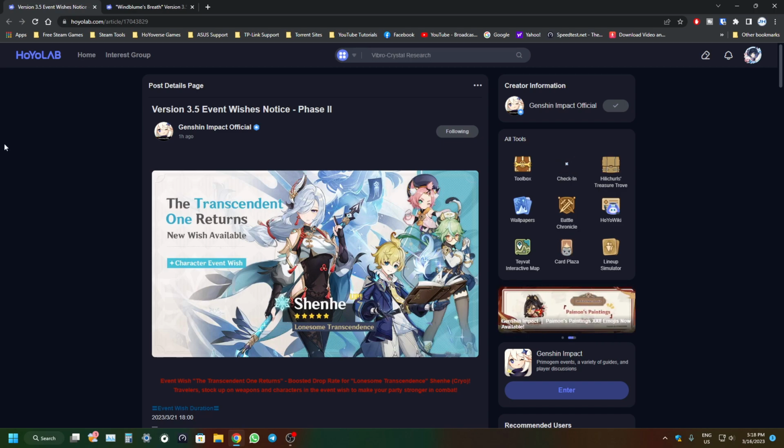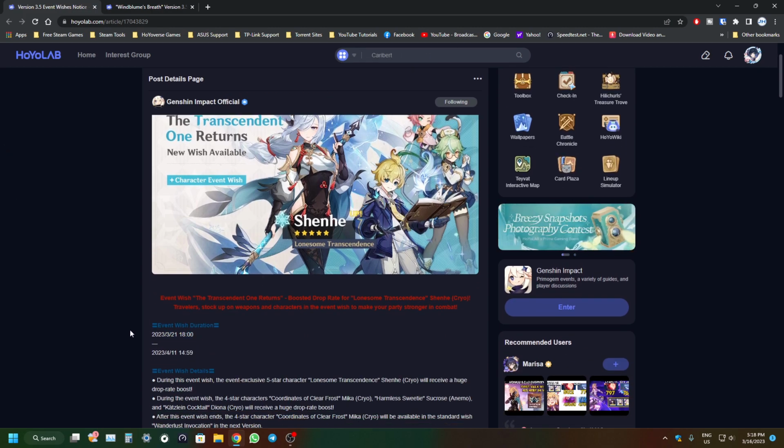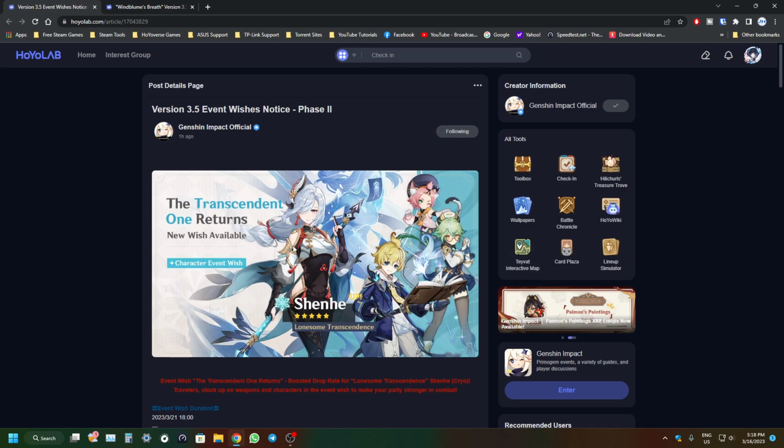So Phase 2 is coming in about just a couple of days from now. Today is 16, it's going to be coming about 5 more days. And they've revealed the 4 stars on Shenhe's banner. So Mika is pretty much confirmed, we already know this one. So the two missing ones are Diona and Sucrose. So pretty crazy in terms of elements. There's a lot of cryo in this banner, except Sucrose, so that's pretty interesting.